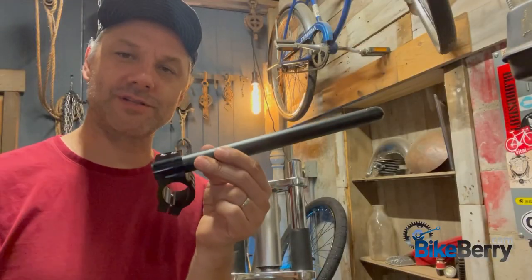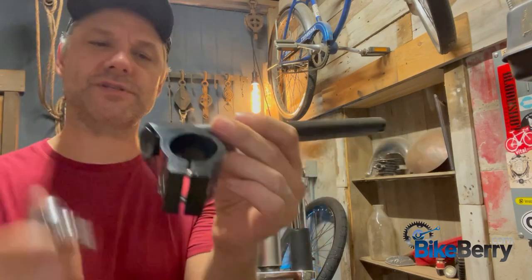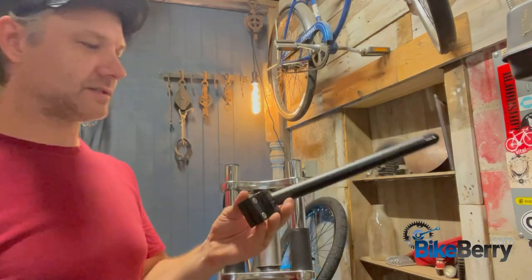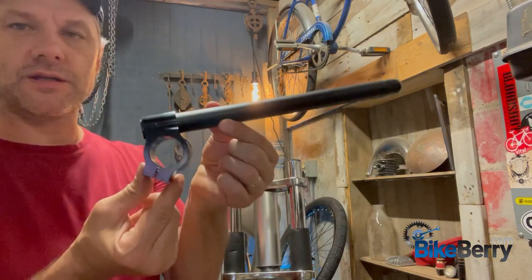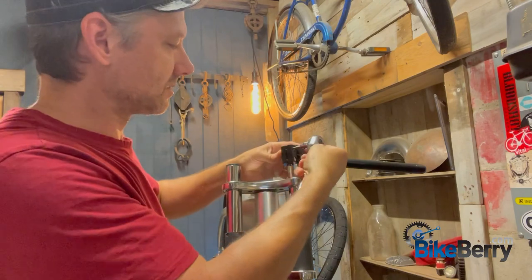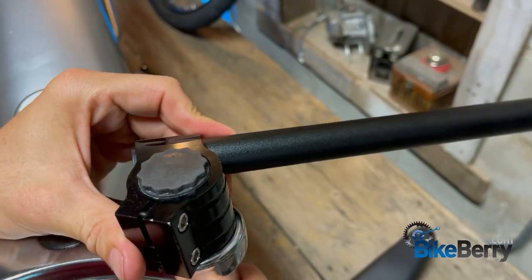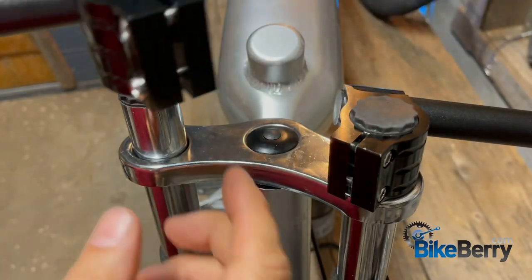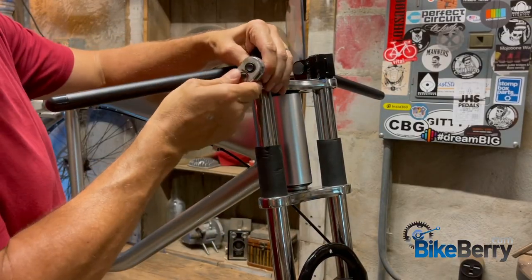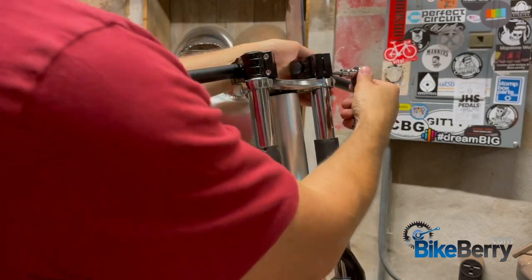Next up is the handlebars. These are very different than most handlebars — they're one on each side, and you can see it has a multi-clamp thing with three-sixteenths Allen bolts with a rounded end. Very cool, very sleek. The way I like to put them on is with this side out towards the front. You may have to make sure everything's loose. Just push it right down on top, and leave it loose until you get the other one on. Here's the other one. I'll go ahead and snug them up just a bit — one bolt's fine.